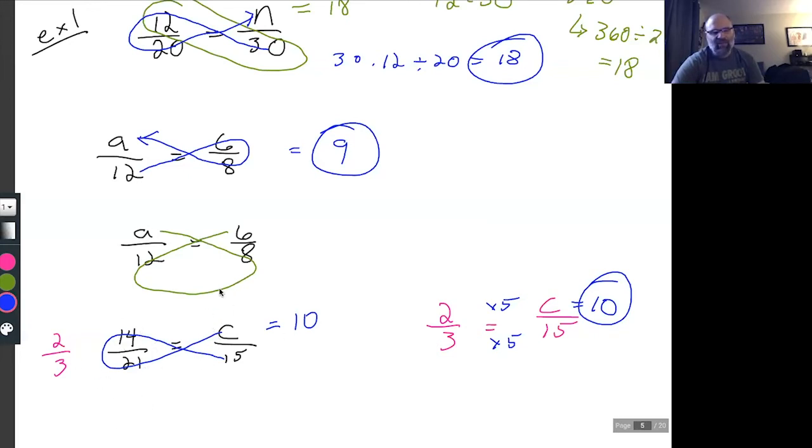you have to end up with the same cross product. So in this situation, 3 times 10 is 30, 2 times 15 is 30 as well. So the cross products are the same. Okay. So do you guys think you can do these problems either with the fish method or equivalent fraction method? You guys think you can do it? Yeah, thumbs up, thumbs down, you good?